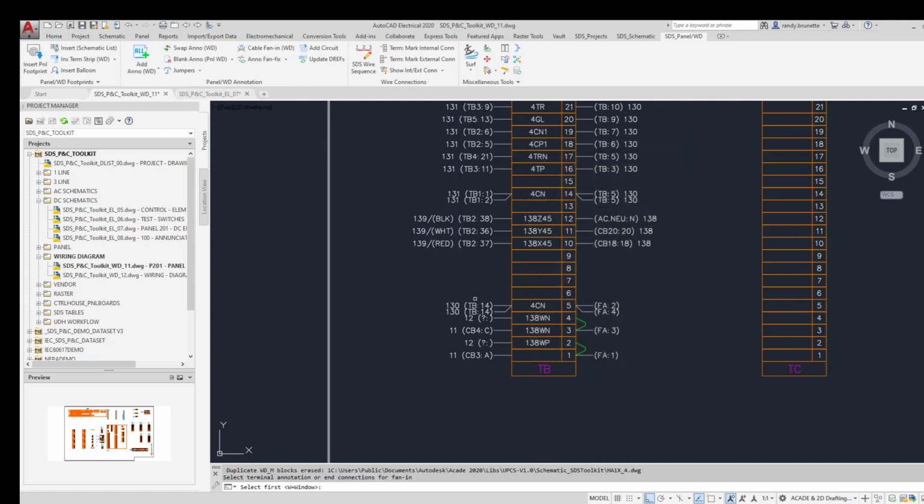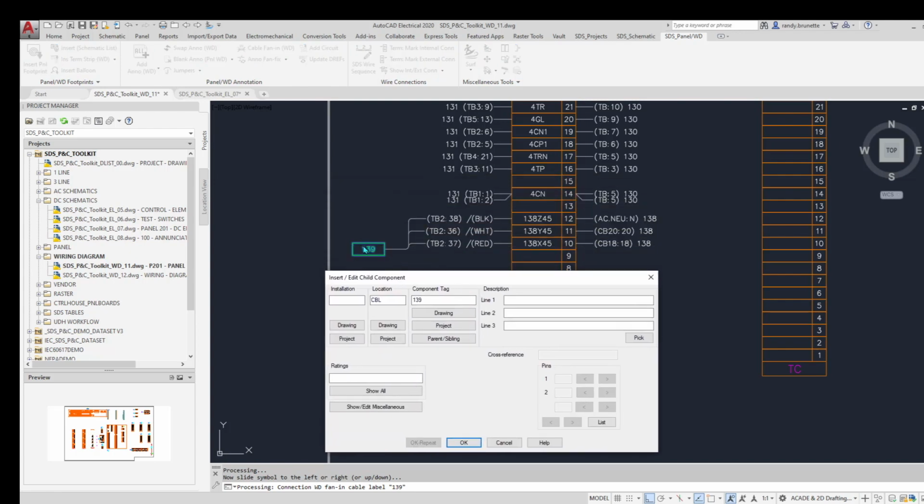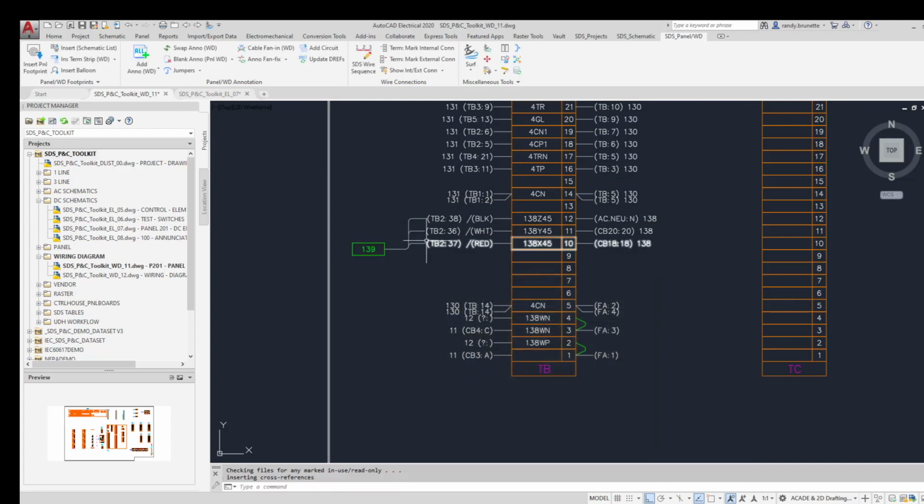I'll mark my cable location and the final spot to the left and simply pick my three wires. Now notice how it's adding that in, taking off the color, and then we added the color as the last piece here. So you can see how it was changing that annotation. Now I simply drag my tool out to where I want to place the location piece, and you can see how we've placed in the cable marker. We put in these fan in out tools. Close this so we can see this a little better. We put in chamfers into the corners, so we're able to change and modify that.